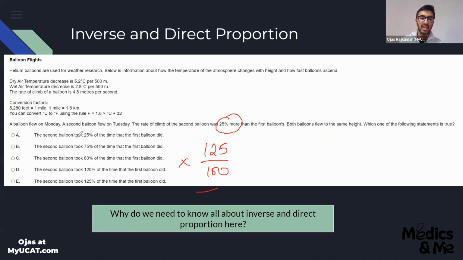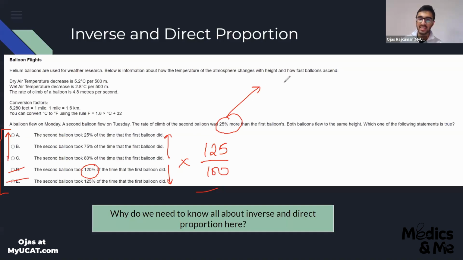Now, before we even work anything out, let's see that if you were in a rush, how might you rule out some of these options? So our balloon is going 25% faster than the first balloon. So if the balloon is going faster, is it going to take more of the time or less of the time? What do we think? Balloon's going faster, more time or less time? Less time. So we know that it can't possibly be D or E, right? Because if we're saying that it's going 25% faster, it can't be taking more time. It's got to be A, B, or C. So if you are really in a rush, you would pick one of A, B, or C, never D or E. So that should be a good place to start.